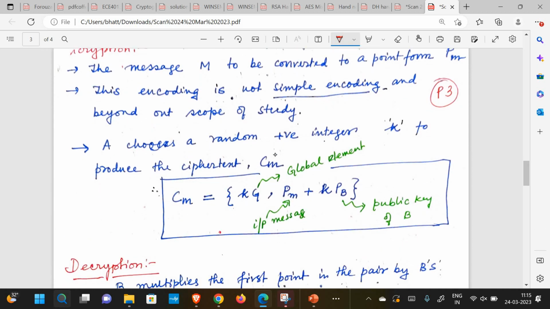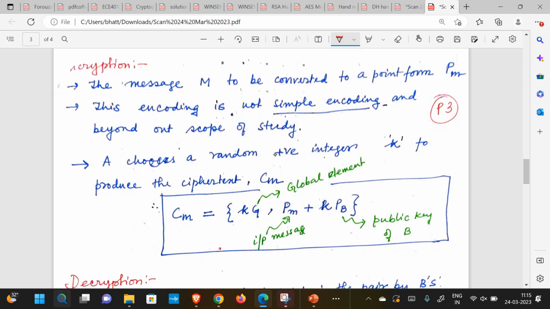Now, let's suppose the message M is to be converted to a point form. Now, this is something very unique to this elliptic curve. Fortunately, we don't have to worry much over here and we don't need to discuss much. What we are looking at over here, see the statement, the message M to be converted to a point form, which is Pm. So any given data, if it is in hexadecimal, if it is in binary or digit for that matter, it should be converted to some value of a point format. Point format means it should have an X, it should have a Y. Like it should be something like X, Y.